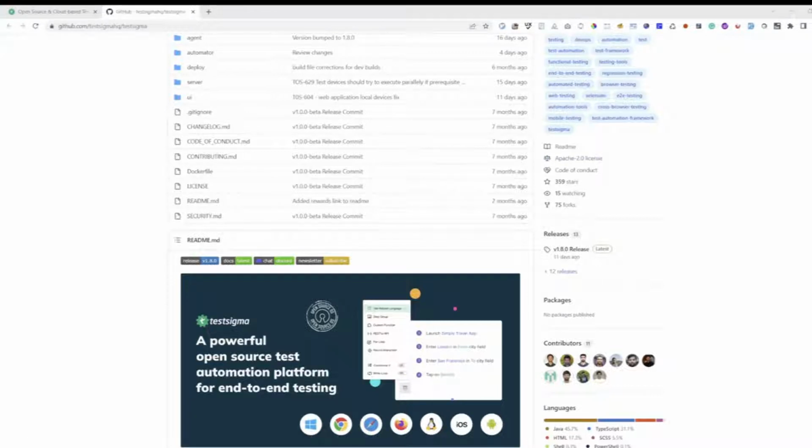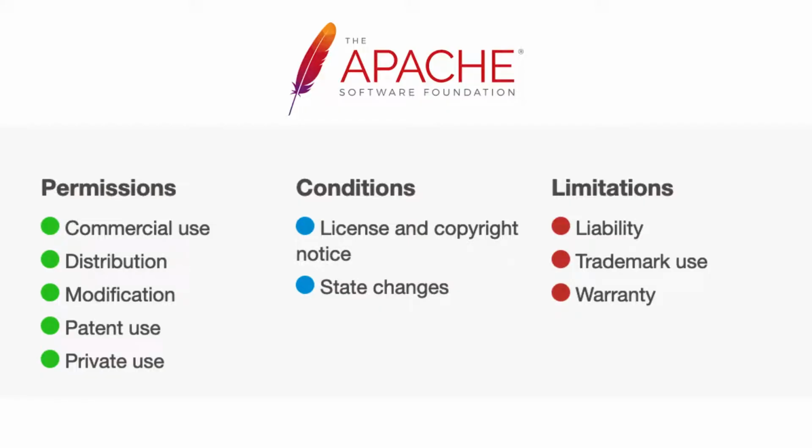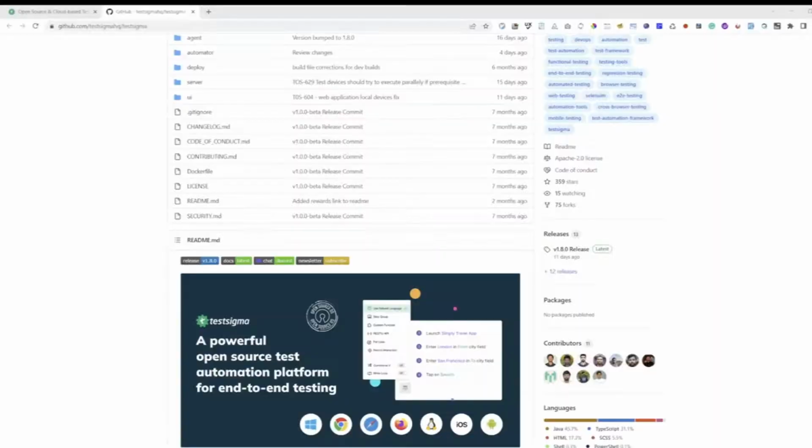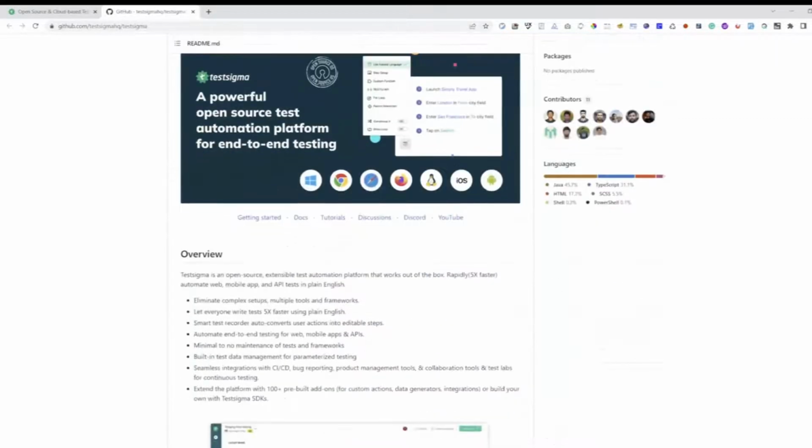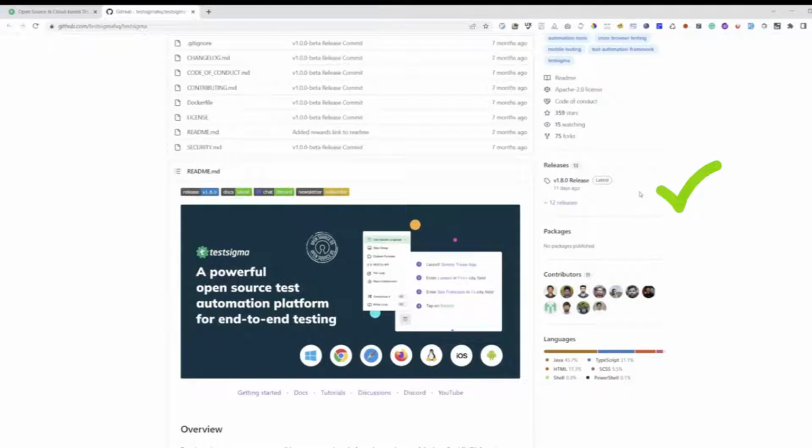If you want to read that in detail, you can right click on it and open it to read more about it. But from what I know, this is a pretty open and restriction free license. Also, if we go down, we can see the releases section, where the last release was 11 days ago, which is a pretty good sign, which means that this tool is pretty much in active development and support. So that's an amazing thing to know.